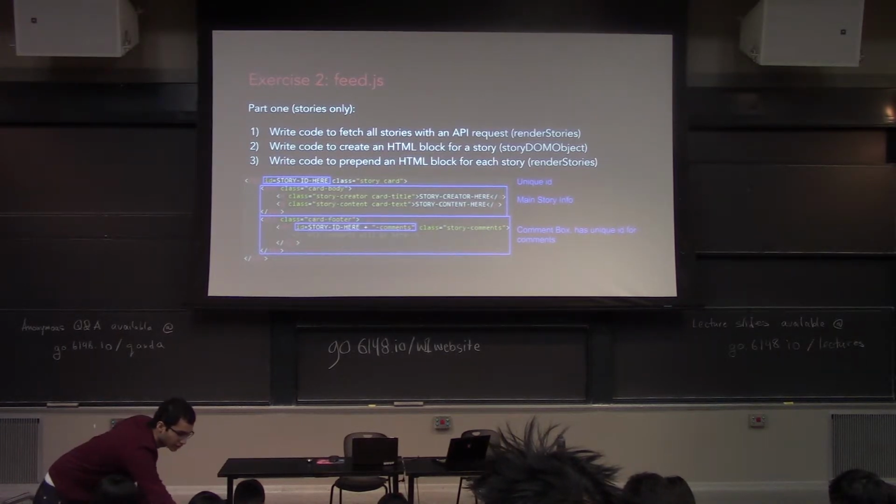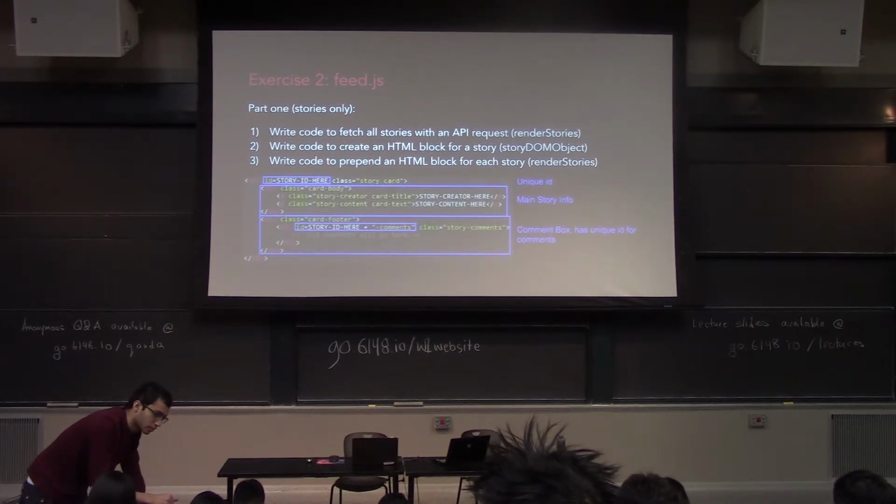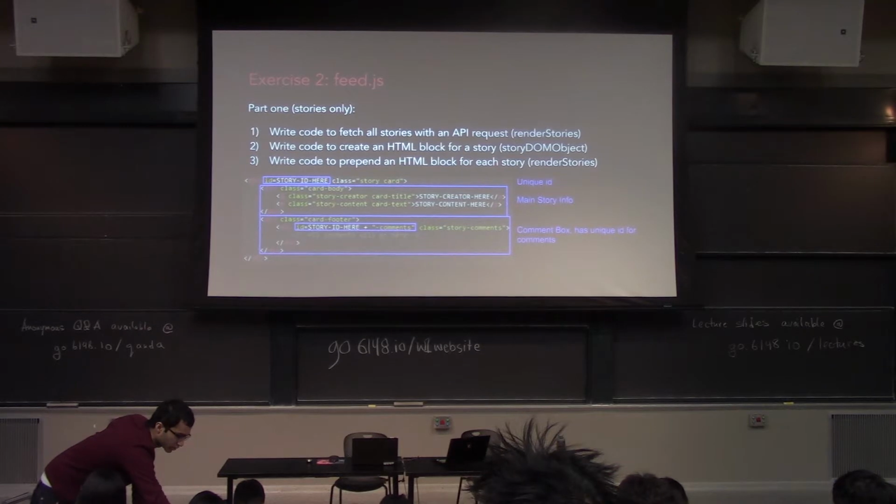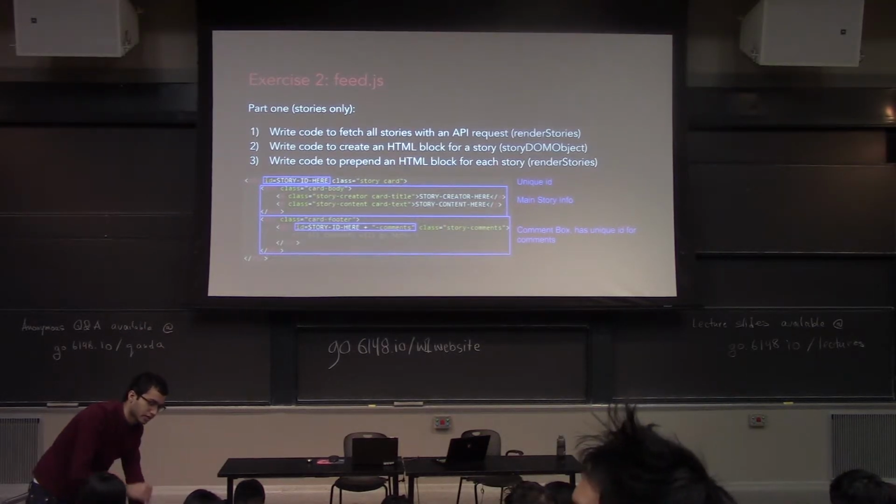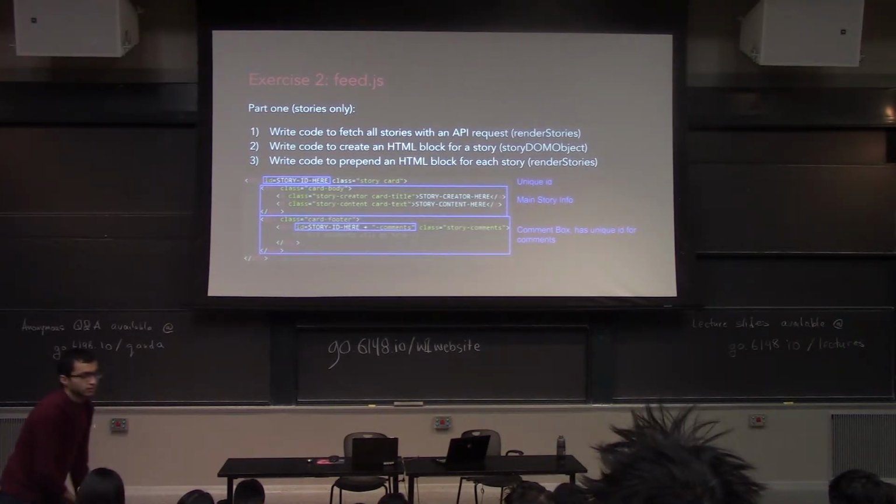So in this case, the key is parent and the value is this string.